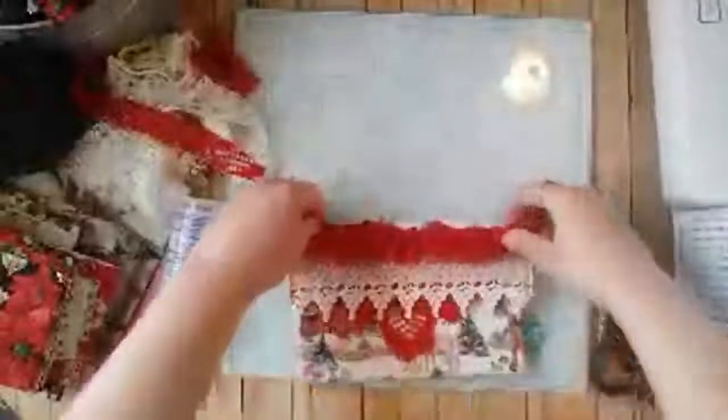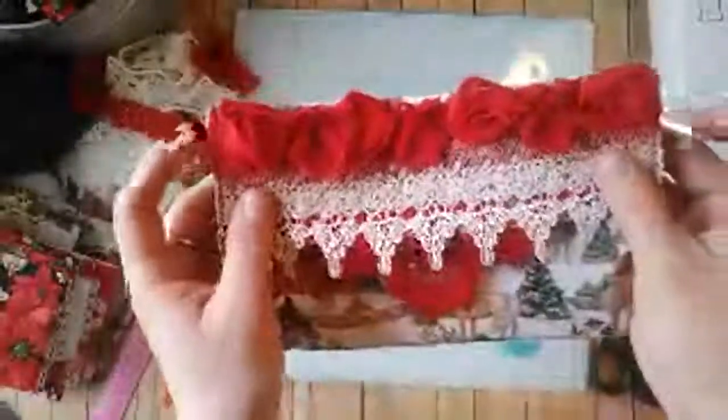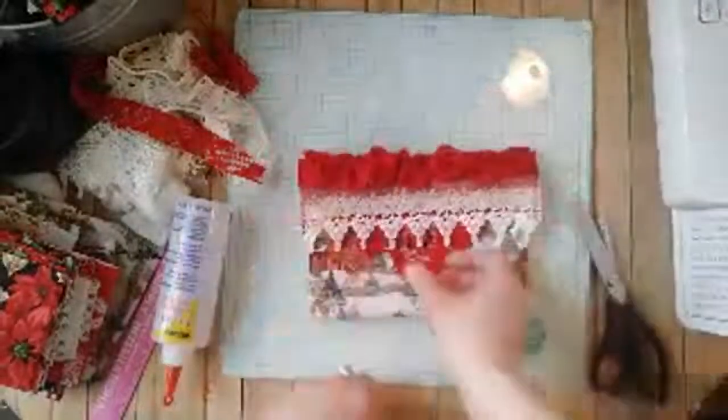Love the velvet. It was a great choice, Priscilla. Thank you so much for helping me with that. So this is velvet and vintage lace here. And then when you close the flap, we've got this really pretty, soft, fluffy rosette trim here, and it's nice and secure and sewn on the edges.